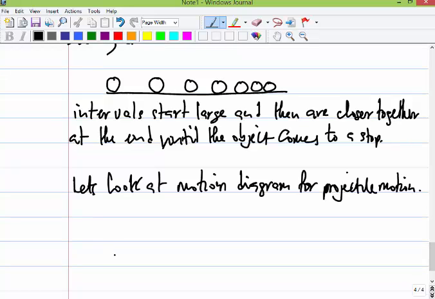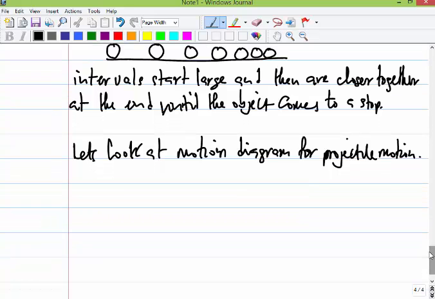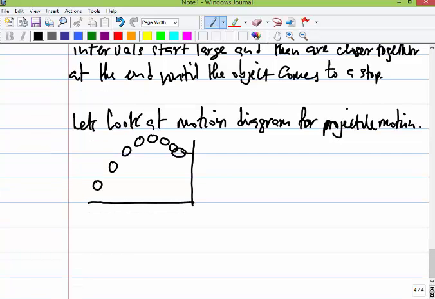Then looking at projectile motion next. Suppose we have an object that is thrown into the air. Let's consider again our ball. Let's imagine that the ball is thrown into a basketball hoop. An example of projectile motion will look the following way. We throw this object. The intervals initially are larger as it's going up, and it goes into the hoop. So this is an example of projectile motion. We'll do more on this later. As I mentioned, this is a two-dimensional motion, so we shall look at the horizontal dimension and the vertical dimension separately when we come to it.